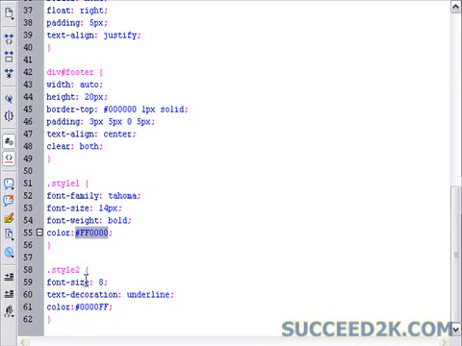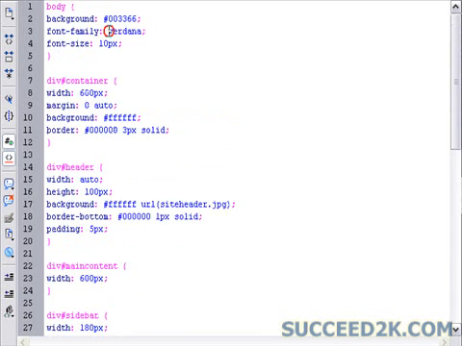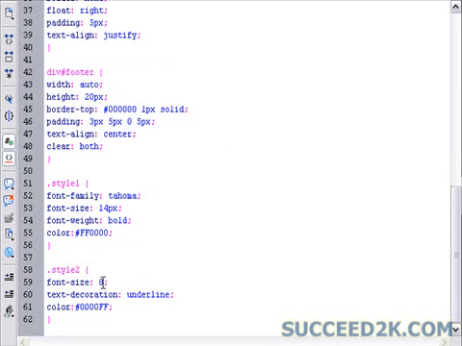This time we don't have a font family, so it's going to use the site default, which I believe was up here, Verdana. But it is going to drop it to size 8, make it underlined, and change it to color blue, which is hash 0000FF. It's almost the opposite of red, isn't it?